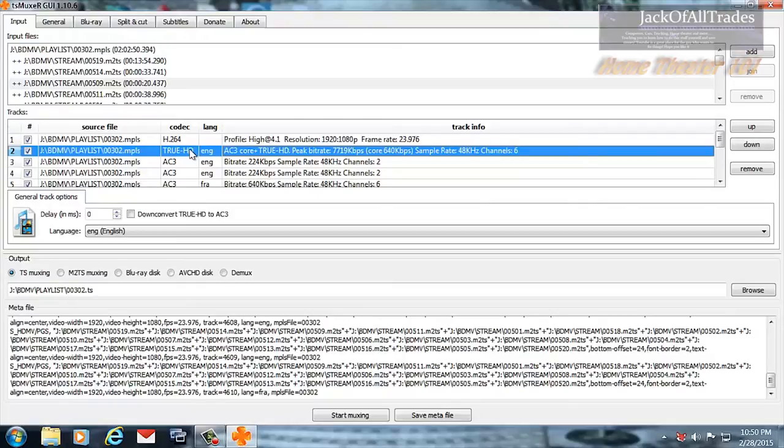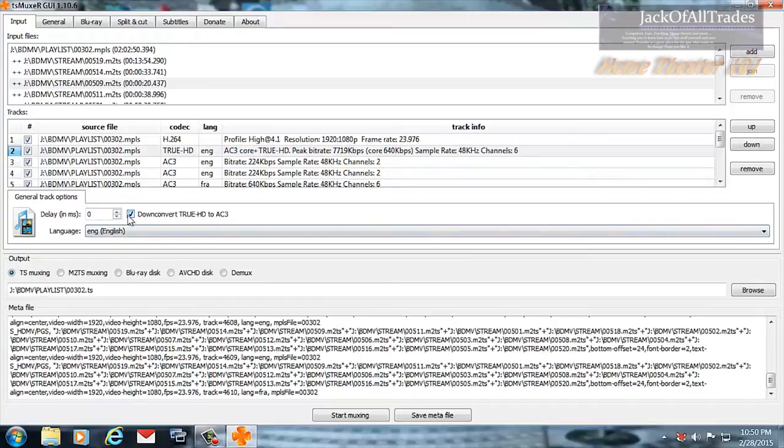The problem with LAV Filters, I find they jitter my video and my audio. So I don't use them. I use ffdshow codecs, as covered in the previous videos. And if you want to use the ffdshow setup, you need to press this button here. Select this. If it has Dolby Atmos, you need to downconvert to 640 AC3. This is still going to give you a 5.1 channel like you would normally get with DTS. You're not going to notice any difference by selecting that.